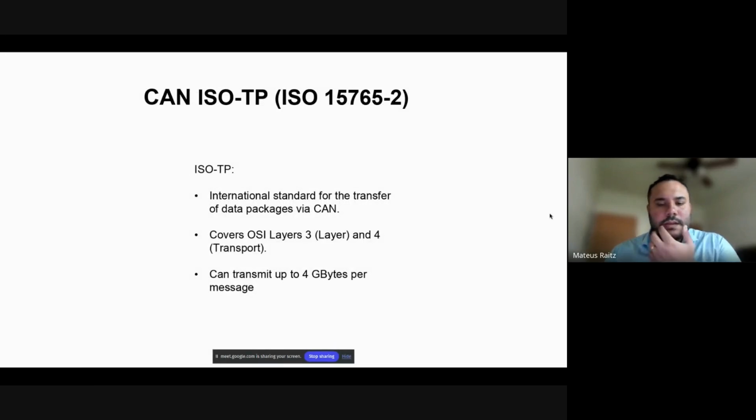I also wanted to talk about something interesting, the CAN ISO-TP. It's an international standard for transfer of data packages via CAN. TP is transport. It allows you to send bigger package sizes through the CAN bus, up to 4 gigabytes per message.